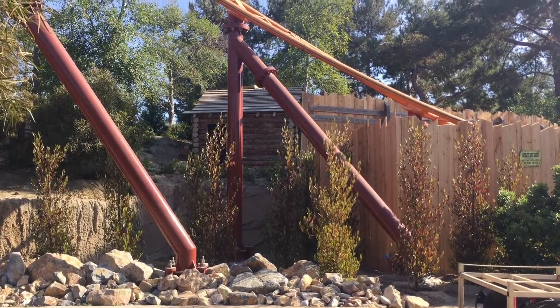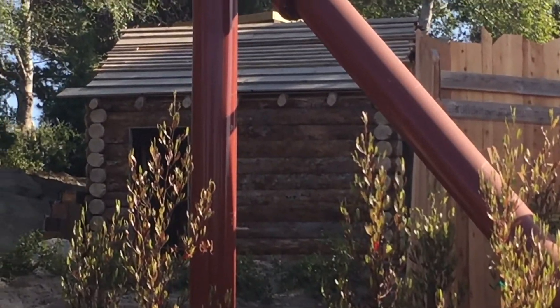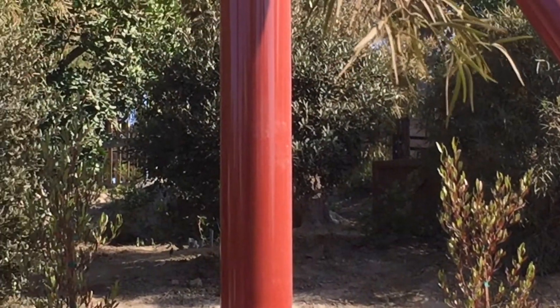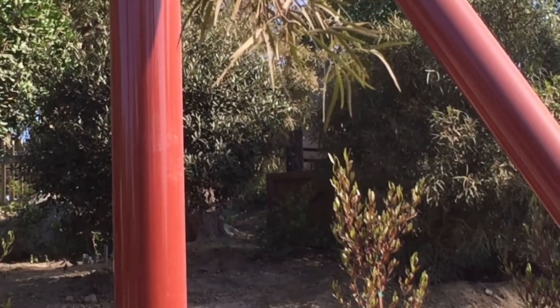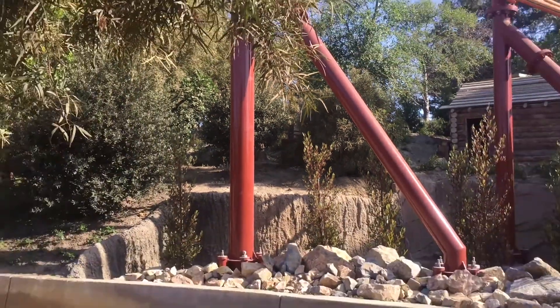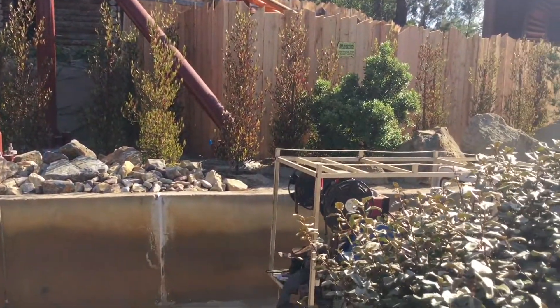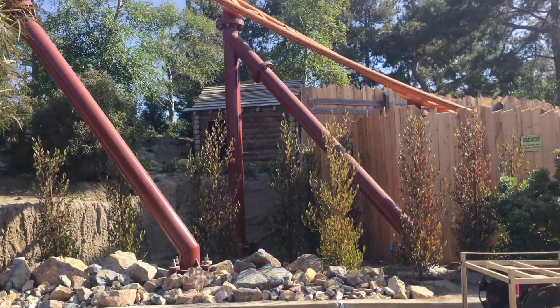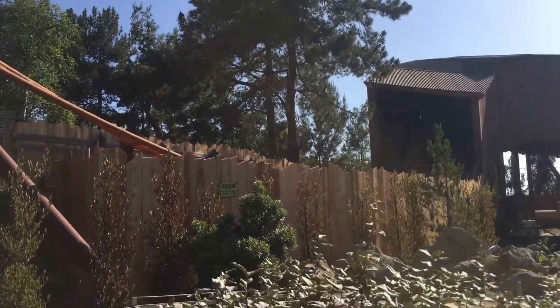Past where they were installing the rapids you can see the second cabin. This one is less visible than the first one and is one of three — the third one is hidden even farther back. We can't actually see what's inside the cabin, but I zoomed in on the bridge and that has changed a little bit but not too much.